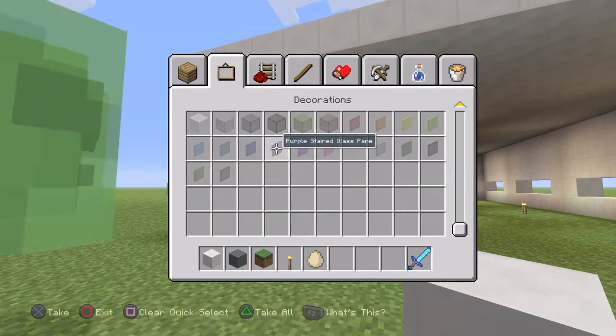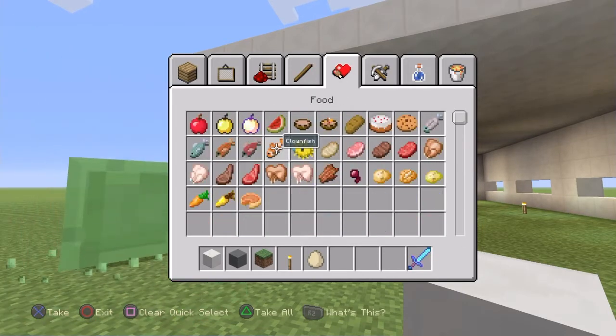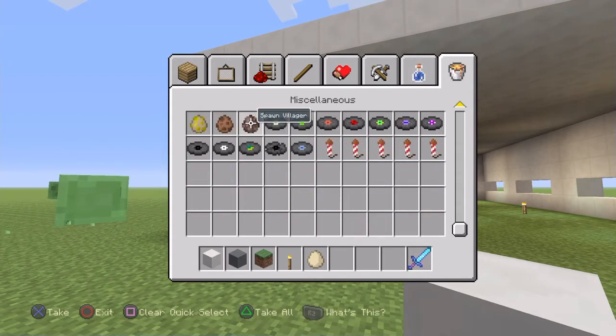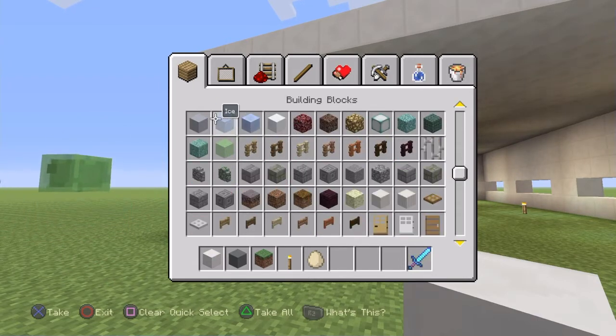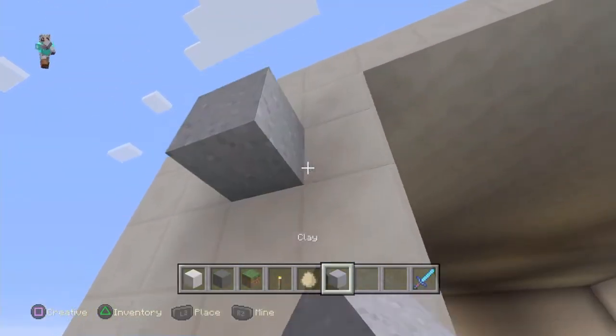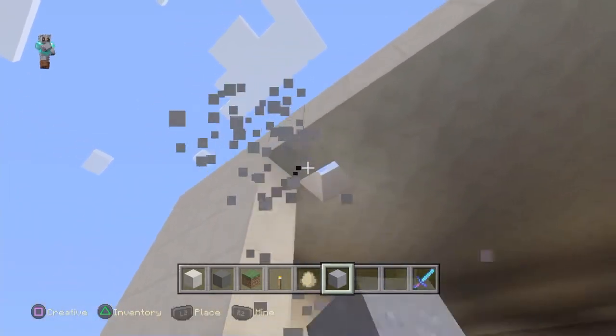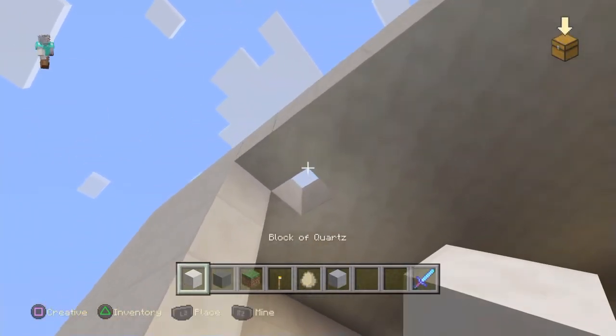Decorative blocks? Nah. Nah, it can't be any of these, can it? No, okay, so it's... Does clay fall? Let's find this out. No, it doesn't. Now, let's see how that... Nah, I don't like it. I just placed a couple of blocks. Don't like it at all.